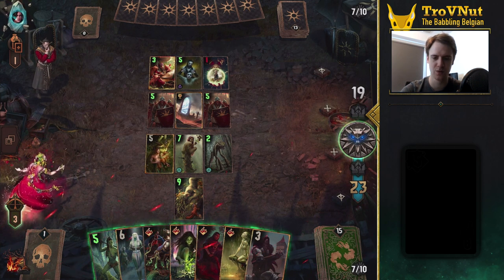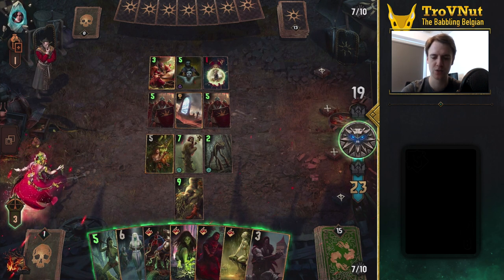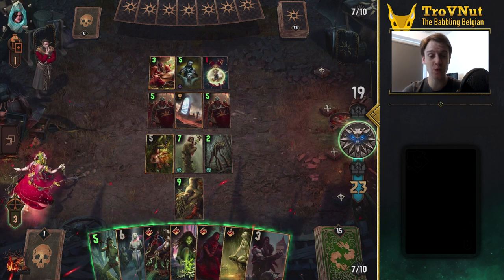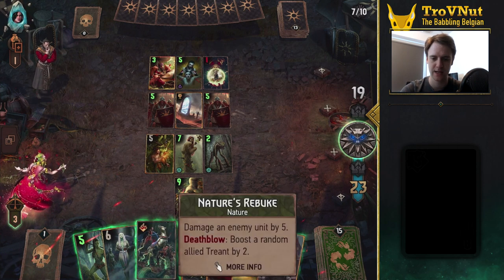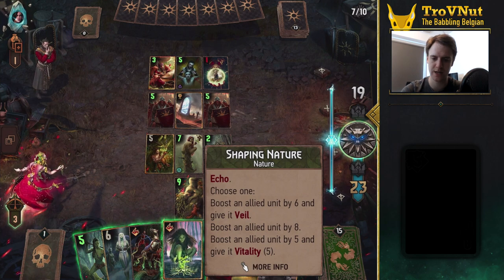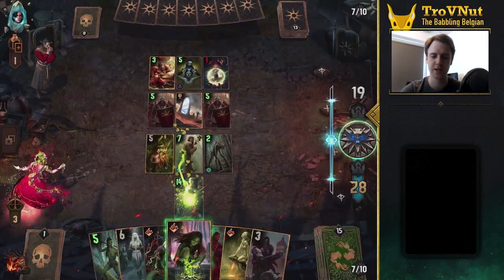So one of our ways to do this now is I could use Shaping Nature to reinstate that Vitality. But it's a risk. It's definitely a risk. And I do want to be careful here that I don't overplay. I think Nature's Rebuke is probably best at this point. Because I can take out... Although I could take out Artorias in a minute as well. So maybe let's try and take the risk on Shaping Nature and get the vitality going on the Hamadryad again.